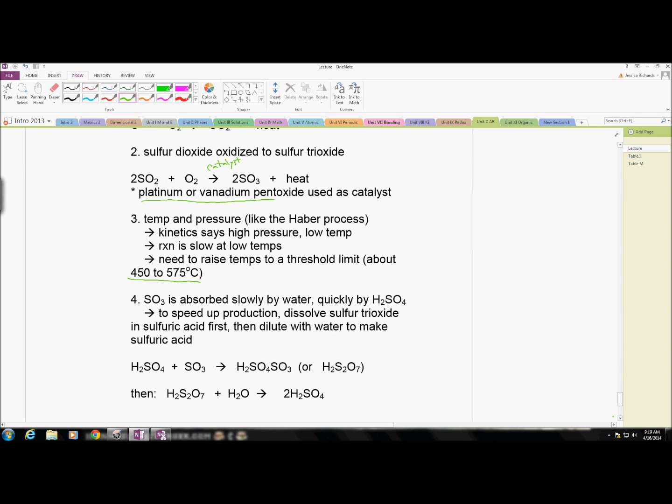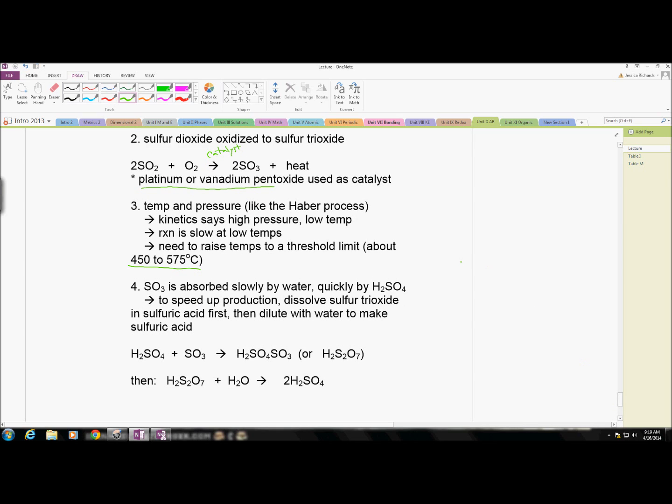Then they're going to take that sulfur trioxide, and if you have SO3 and you add it to H2O, we should get H2SO4. The problem being that the sulfur trioxide is very slowly absorbed by water. So you would have to pump it in and keep it pressurized and wait for it to get absorbed in. Kind of the way that carbon dioxide makes carbonic acid in your soda. We would have the same thing, but that's way too slow of a process for industry.